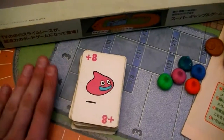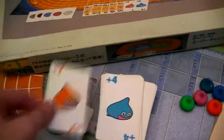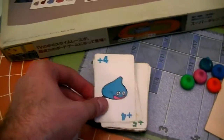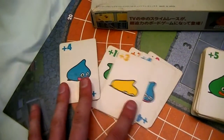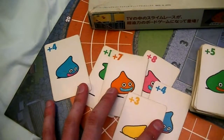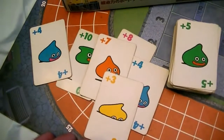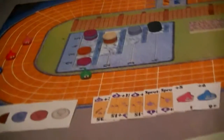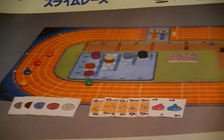Now, when I first looked at this game, I didn't think it was that complex, simply because as I was looking through the cards, it's, oh, okay, you're just moving slimes X amount of spots, and whatever happens, happens. However, I realized that you're going to have a hand of cards that move different slimes a number of spaces. And so that's where the strategy comes in. Depending on who you're betting on, which I assume would be secretive, you are trying not to let other players know who you're betting on to try and get the highest payout or the most points.